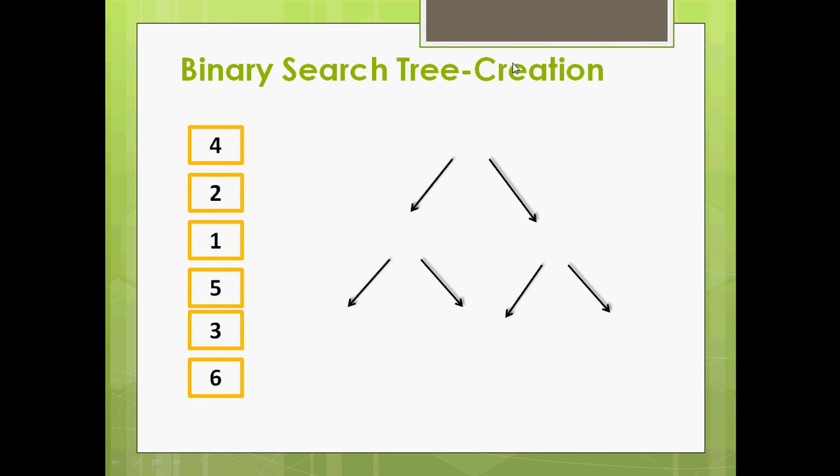So here is a binary search tree creation. So this is a reflection spot. I would want you to pause the video and try to construct the binary search tree following the rule of left subtree less than root and right subtree greater than root. So these are the typical nodes coming in. So starting from 4 and then comes 2, 1 and thereon. So using these nodes as the inputs, coming in serially starting from 4, I would like you to construct a typical binary search tree. So pause the video for a moment and try to construct your own binary search tree in your course journal, following these as inputs given in order.